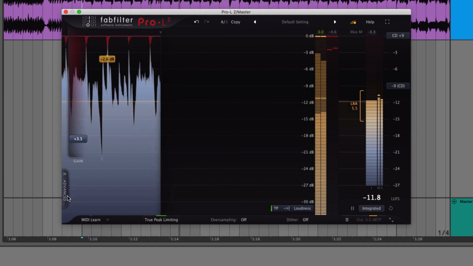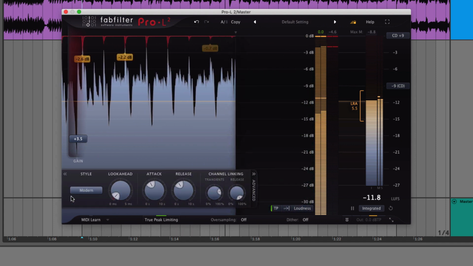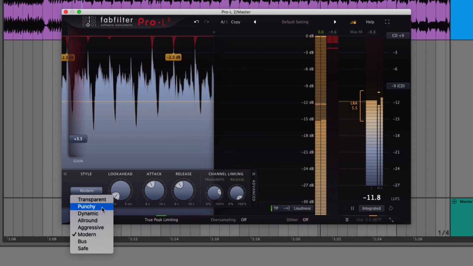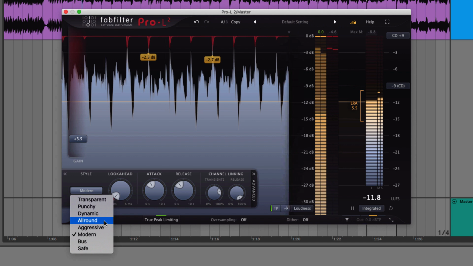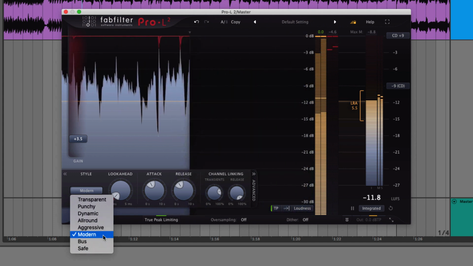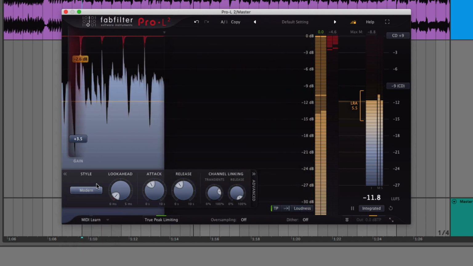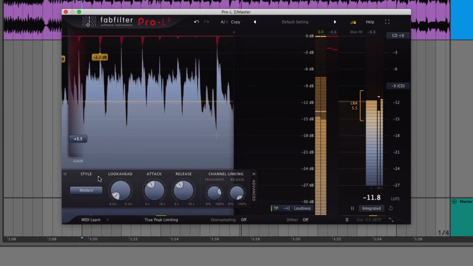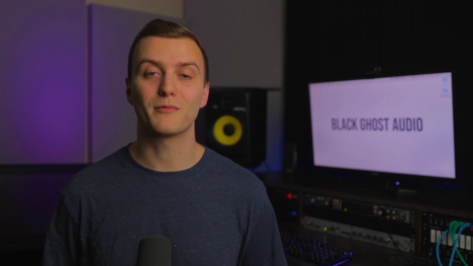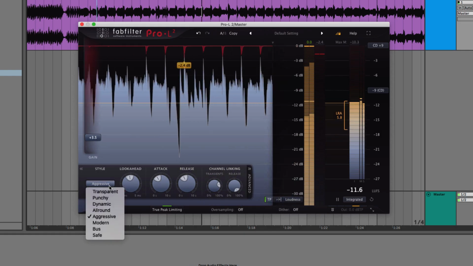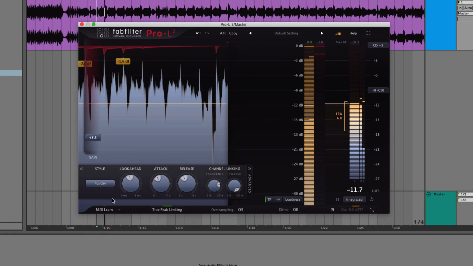Open up this advanced tab to see all of the available settings. The Pro-L includes 8 program-dependent limiting algorithms, each of which provide different results. Depending on the effect you're looking for, some of these algorithms will work better than others, but they're all useful in their own way. Some provide transparent results and attempt to avoid coloring your mix, while others deliver punch and flavor. What I like to do is experiment with different algorithms and just use my ears to determine which one sounds the best. There isn't one algorithm to rule them all, and this is where personal taste comes into play, so just go with the algorithm you like and trust your judgment.